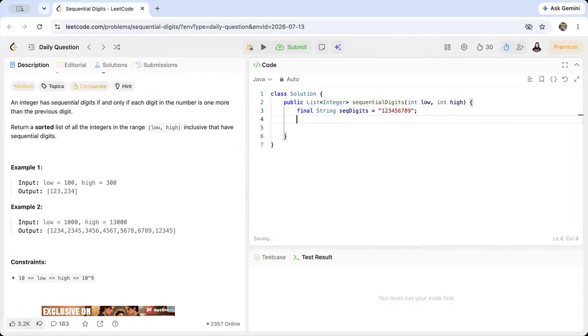Yes, I'm saying that any sequential digit will just be a substring of this string.